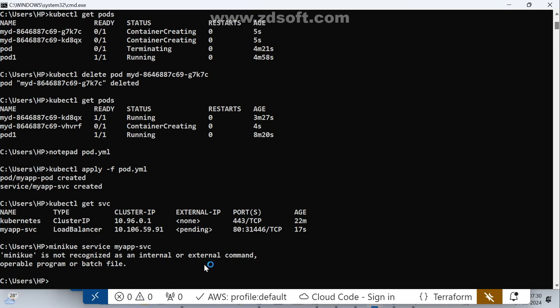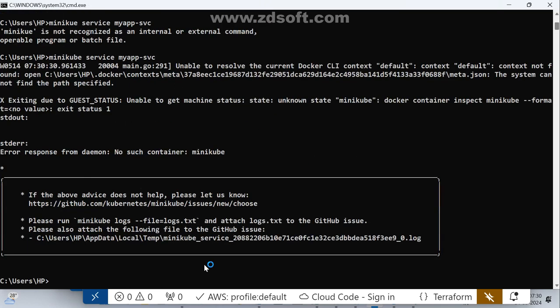What was the problem? Any spelling mistake? Yeah, see, minikube, the B is missing. Now check it. What happened? Response from daemon: no such container. What was the problem? minikube service.